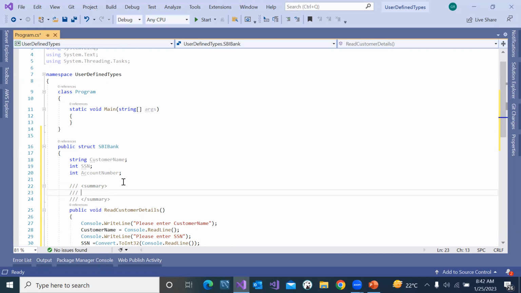These are called XML comments. So whenever you expose your structure and class to a third party, they can see the purpose of this method. If you write like this, it reads details of a customer. Something like this.